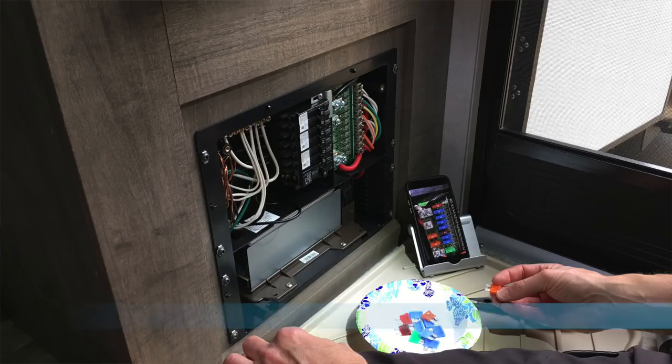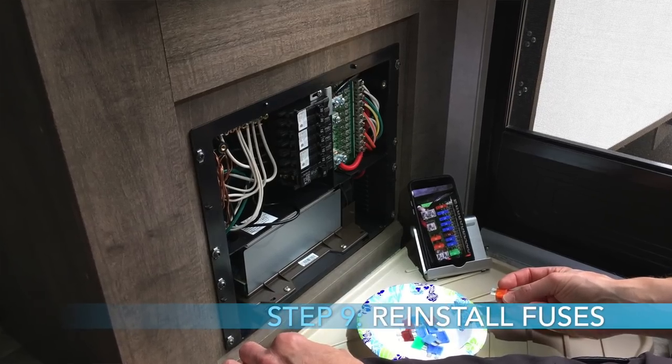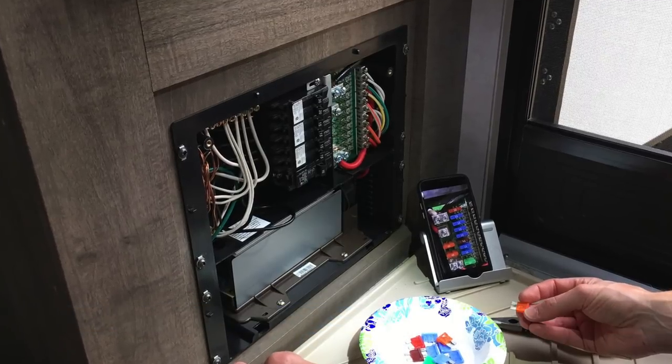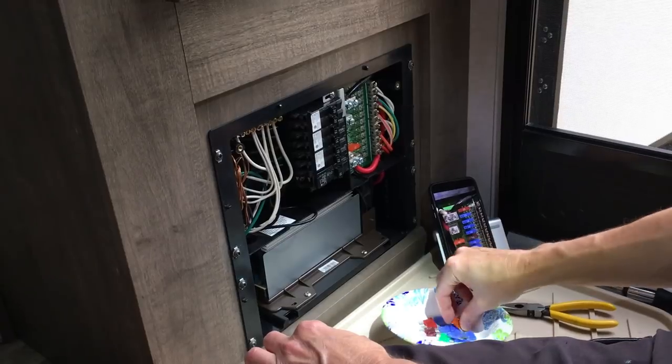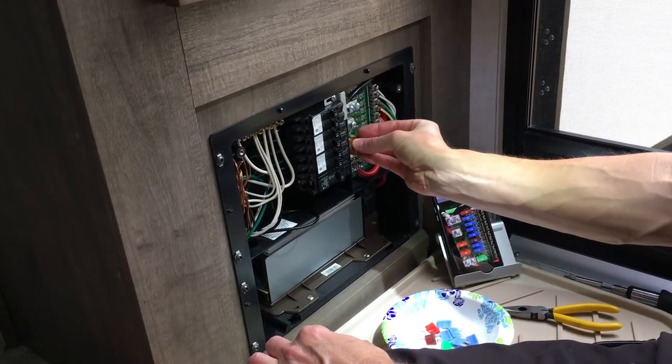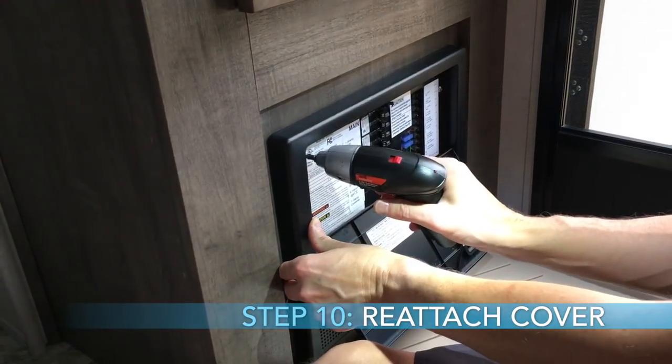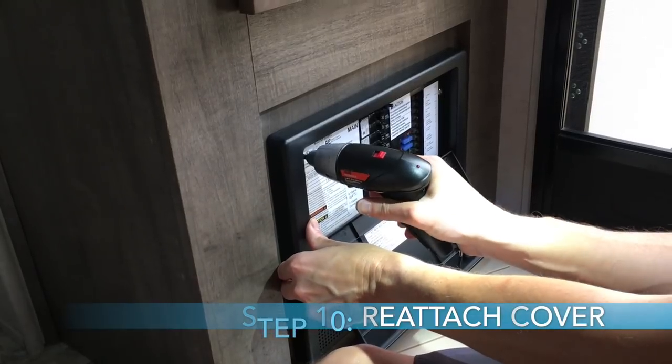I had taken all the fuses out, so I went back and put them in. If you'll notice, I've got a picture of where the fuses go on my iPhone sitting right next to what I'm doing — that's why it's good counsel to take pictures of everything. I took a close-up of the fuses where they belong, so you can see me putting the fuses back in based on the picture I have right next to me. Finally, reattach the distribution center cover with the two screws and you're good to go.